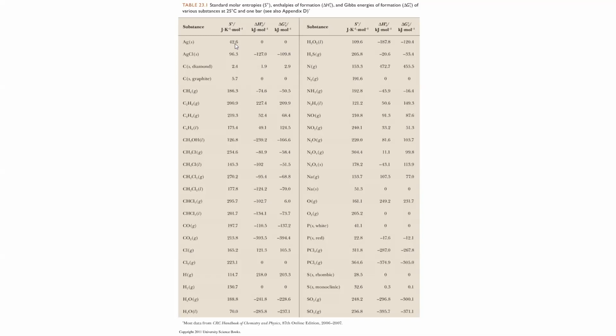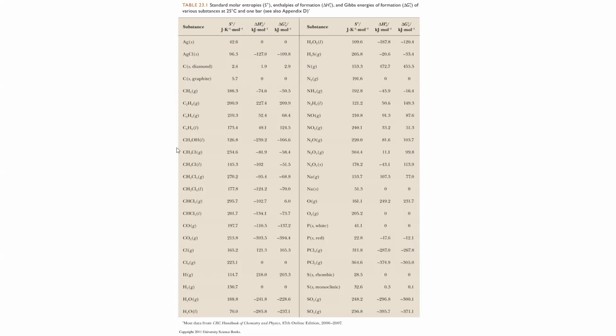The entropy, though, is a standard entropy. At 0 Kelvin, the entropy would be 0. But at 25 degrees Celsius or 298 Kelvin, each of these substances will have some measure of entropy associated with the energy that's dispersed throughout that substance. And this is an entropy per mole of that substance. So those will only have 0 values at 0 Kelvin. This table is one that we're going to look at when we start to do some of these processes, and we're going to use it in the upcoming examples.